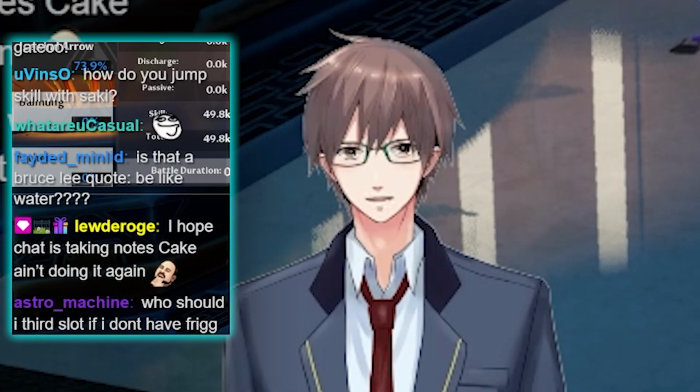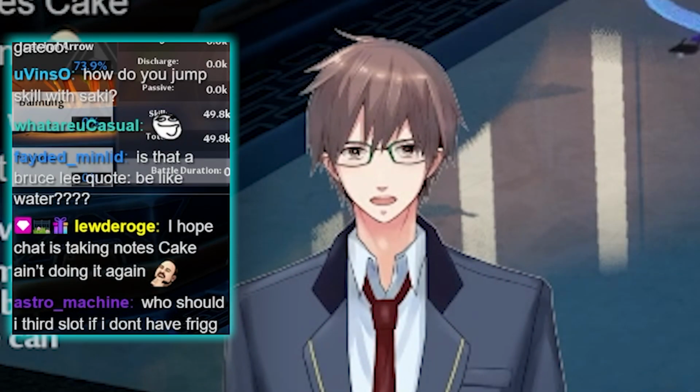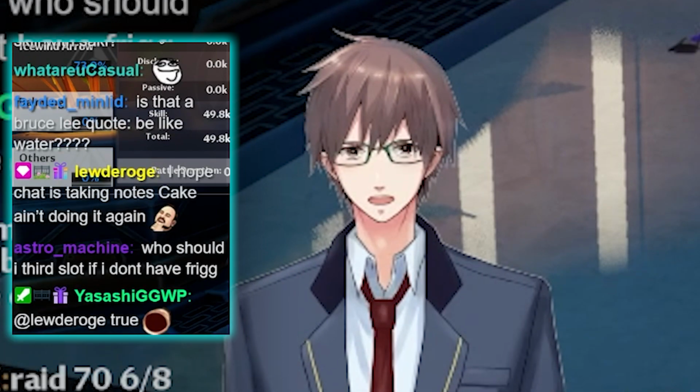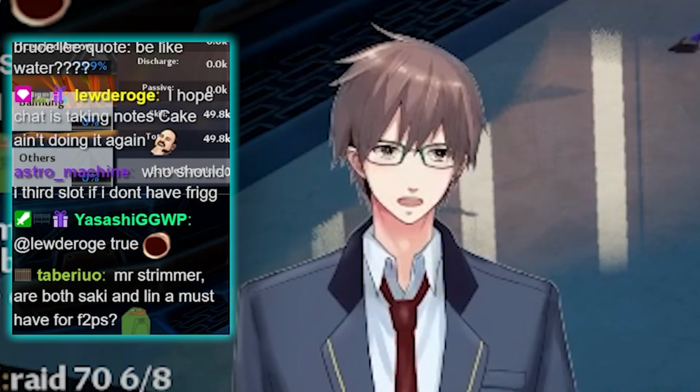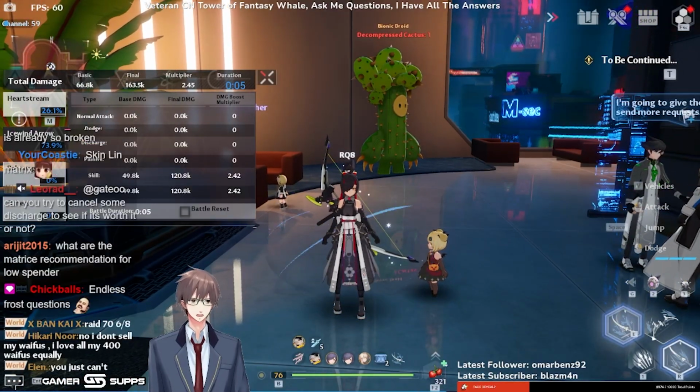I have a feeling for global, you're supposed to run 4-piece Saki, 4-piece Alice, and 4-piece Claudia for the meta Alice comp. Because the 4-piece Claudia is going to be, right? Because Alice comp deals a shit ton of damage with Alice Discharge.